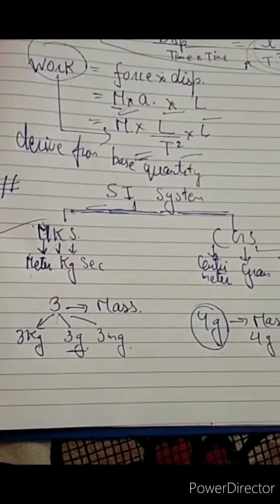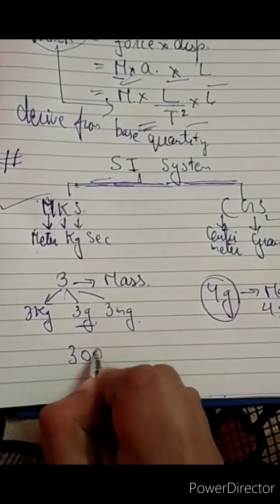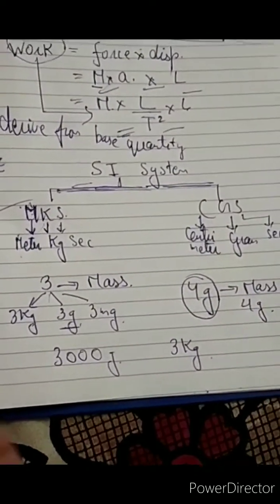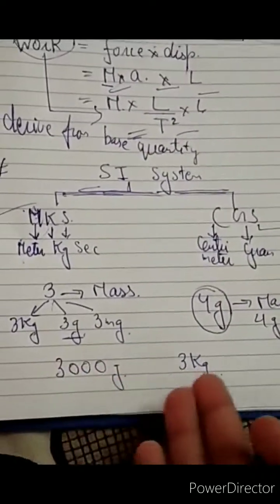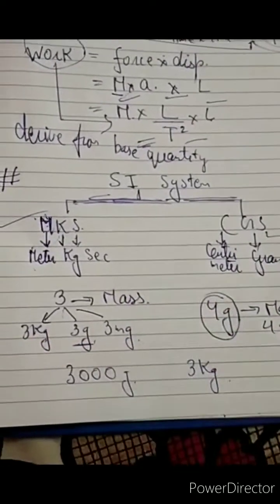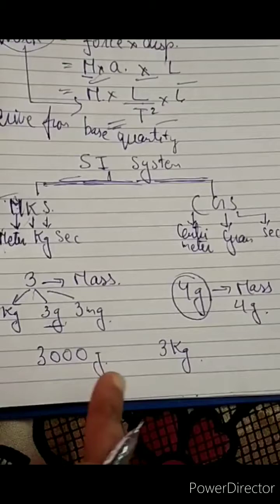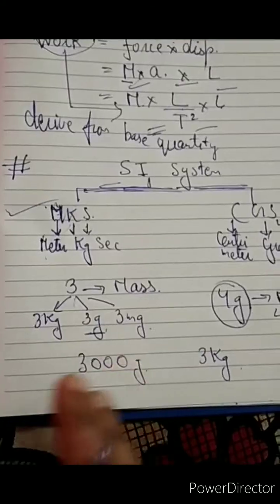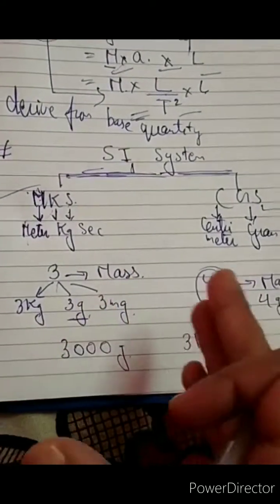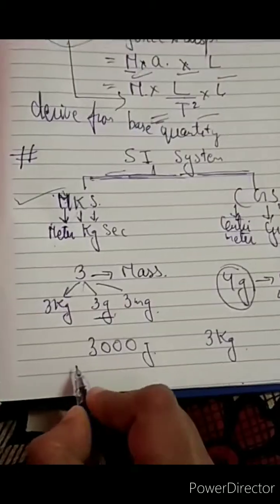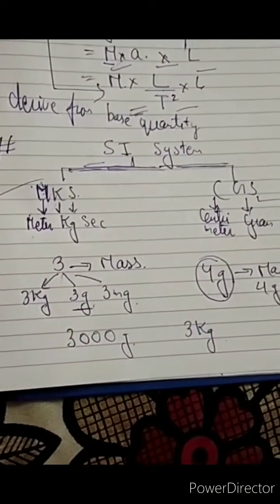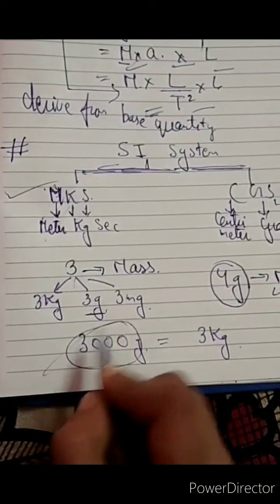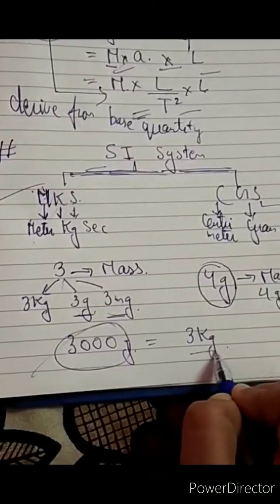For example, some student gives me the answer 3000 grams, and some student says my answer is 3 kg. All students know that both are the same. I'm talking about the same thing. But since there is a variation, some students give me the answer in kg, some in grams, even some in milligrams. You know that milli is just 10 to the power minus 3. So of course 3000 grams and 3 kg are similar, but some students will answer in milligrams, maybe in kg also.